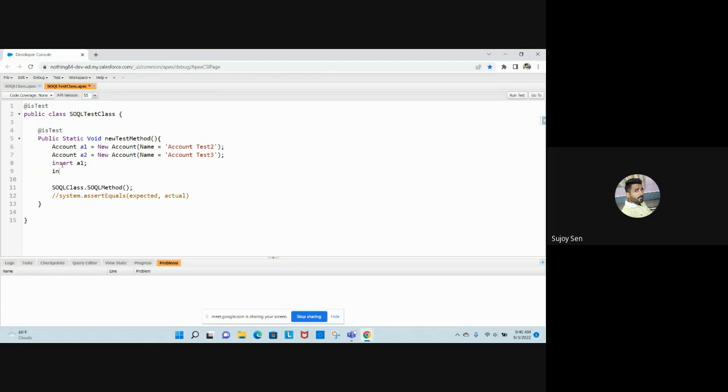It is part of DML, right, sir? Yes. But by writing this insert, aren't we pushing the data into the database, or is it still rolled back? It is not the real data that you are creating. As you are creating data within your test class, that is nothing but a virtual one. Now execute this test class.